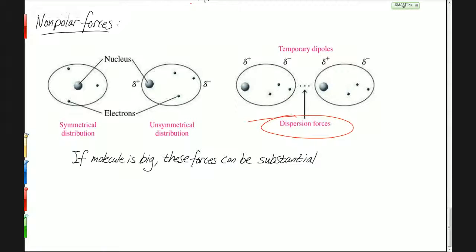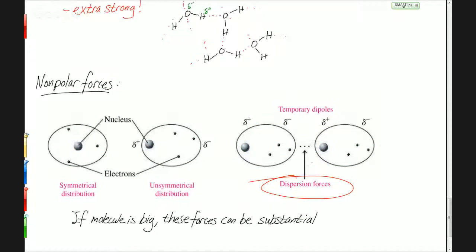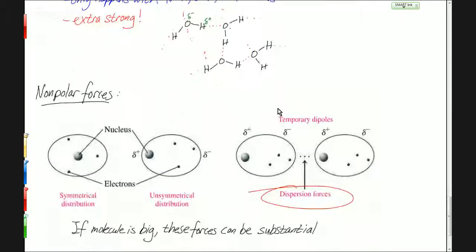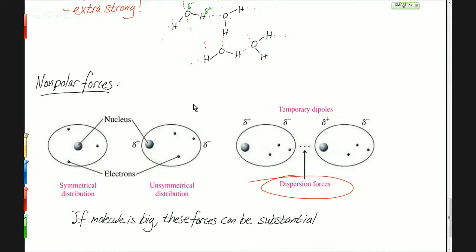But similarly sized molecules will always hold together stronger with polar forces than with nonpolar forces. Gasoline has around the same boiling point as water, a little higher, but it's got 8 carbon atoms and 18 hydrogen atoms in each molecule, whereas water just has 1 oxygen and 2 hydrogens. So you need that many carbons to get these forces to be strong enough to just equal what one small molecule like water can do. And that's why these forces are much weaker.